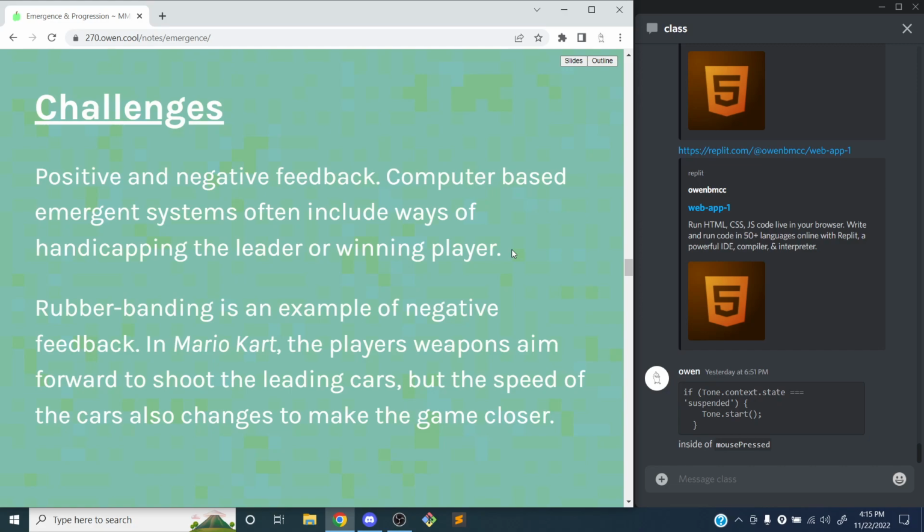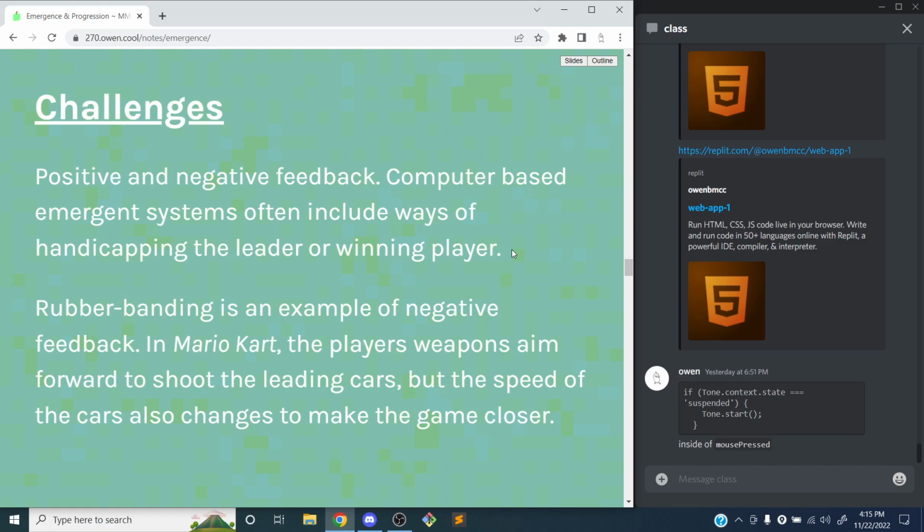This is an example of negative feedback, so it is hindering players who are doing well. And this is something that we usually avoid as game designers. But in an emergent game, this could be an advantage because if one player is much better than the other players, then we might need to add in rubber banding to make sure that the game is still competitive.